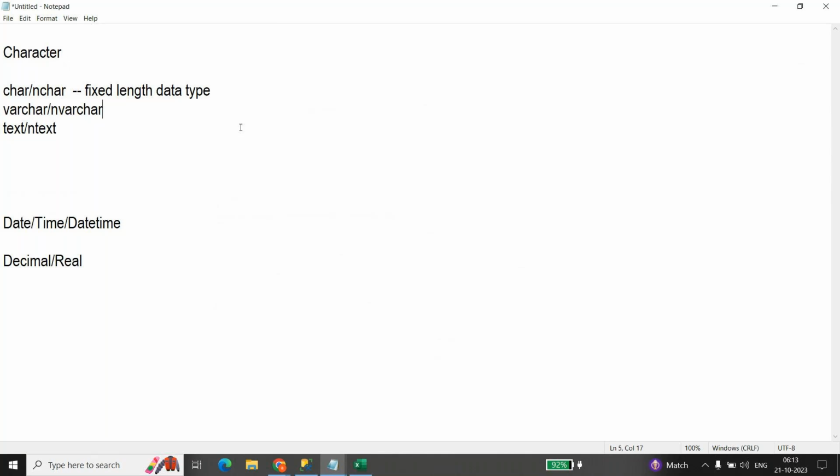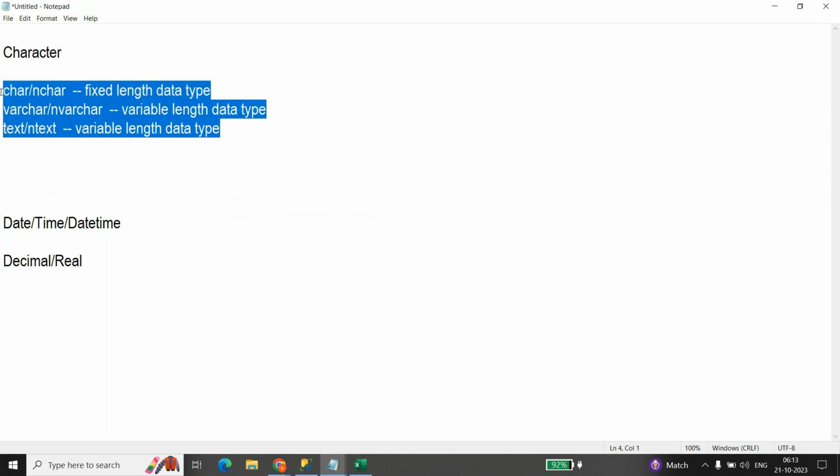This is variable length data type. This is variable length data type.